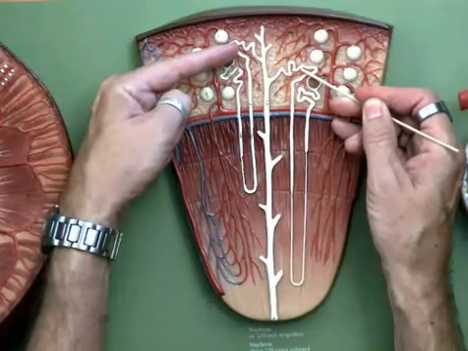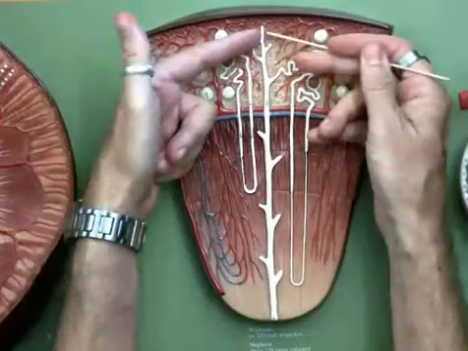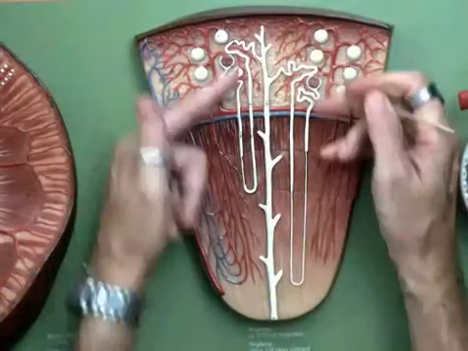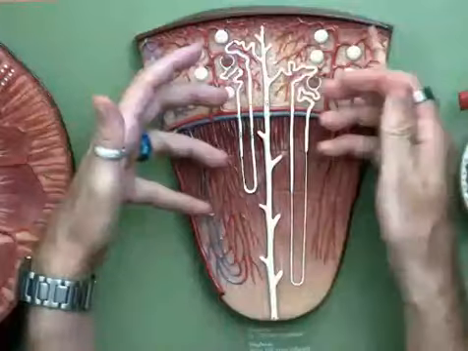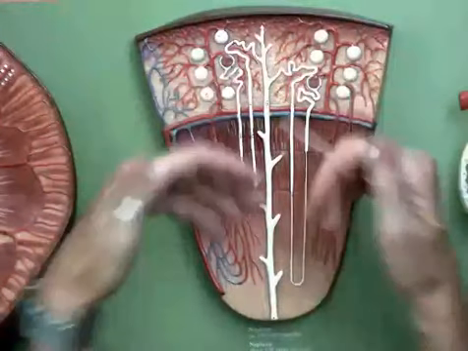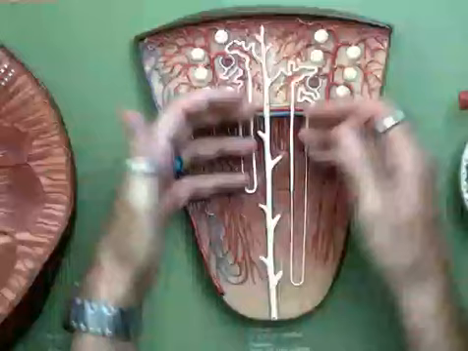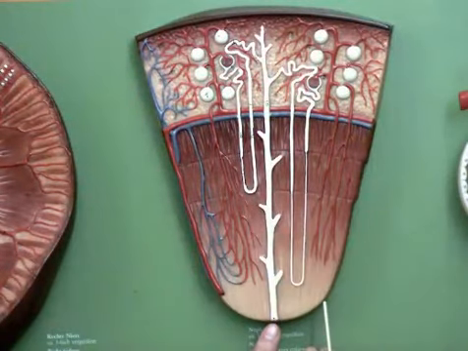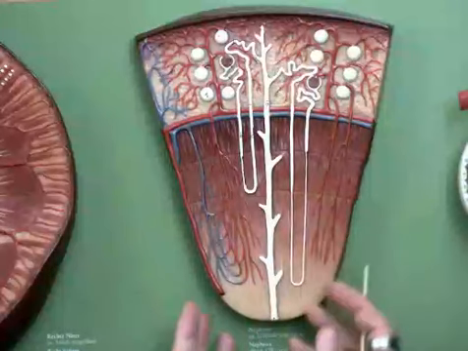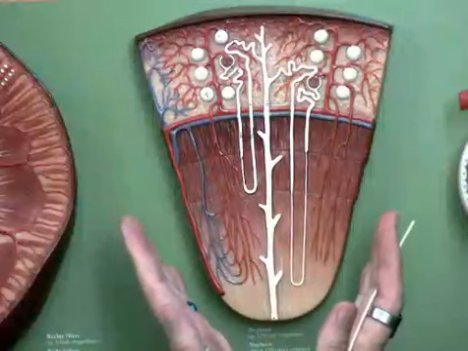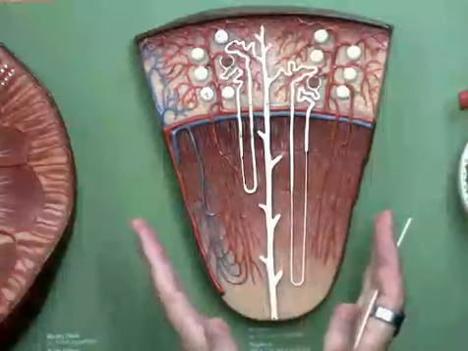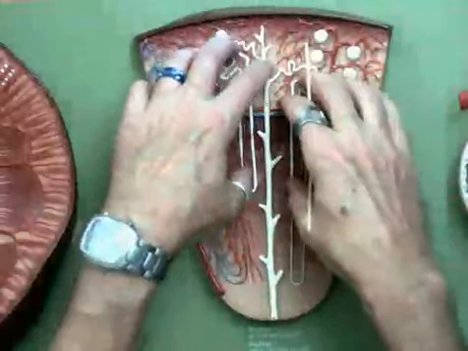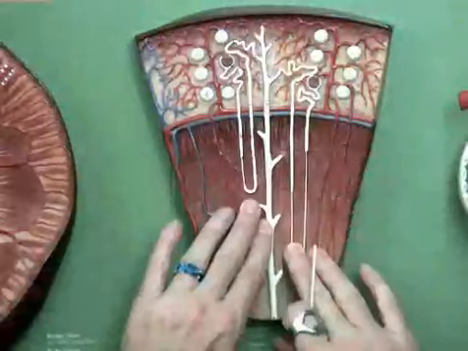And notice the distal convoluted tubules from multiple nephrons dump into this large tree-like structure here, which is called the collecting tubule. So each of these branches that we see there are collecting filtrate or fluid, which will ultimately become urine from these different nephrons. And you can see it routing down here into the medulla through the pyramid, and down here is where that urine will be released into the waiting, if you will, kind of cup-like or more funnel-like structure that we call the minor calyx. Okay? So the urine production occurs here, mostly in the cortex, but a little bit into the medulla with these nephrons.